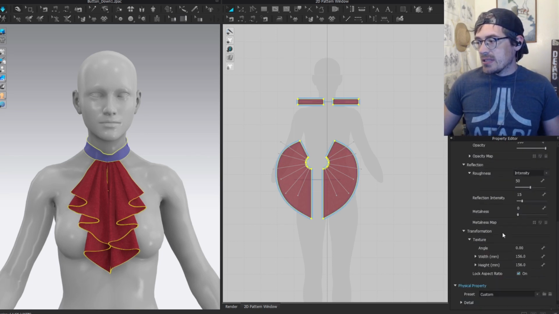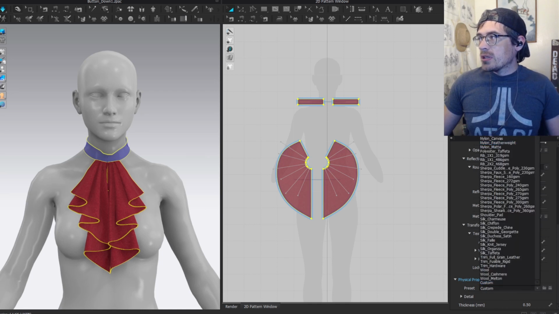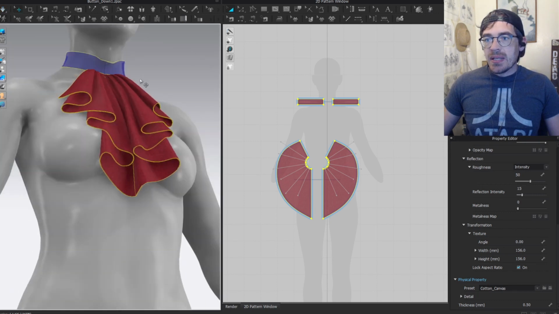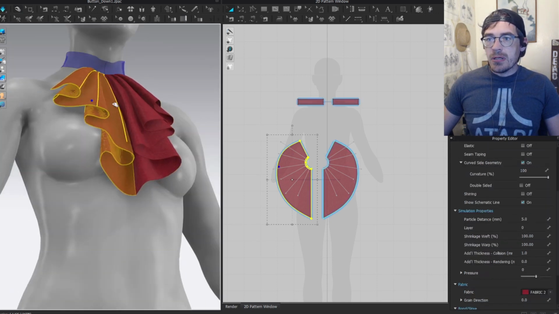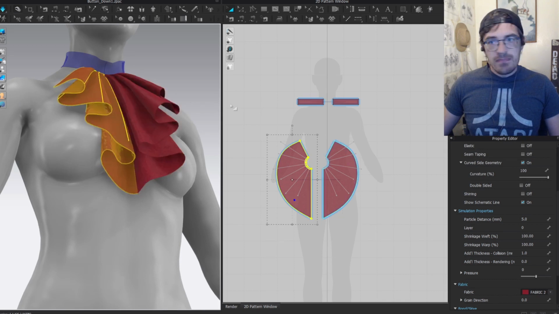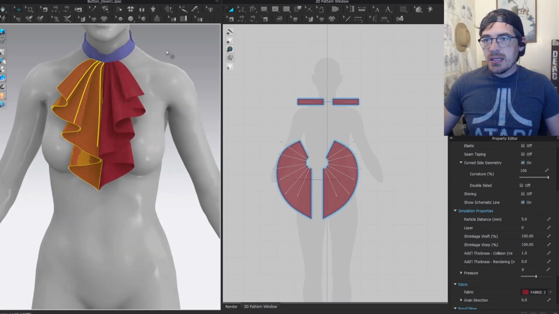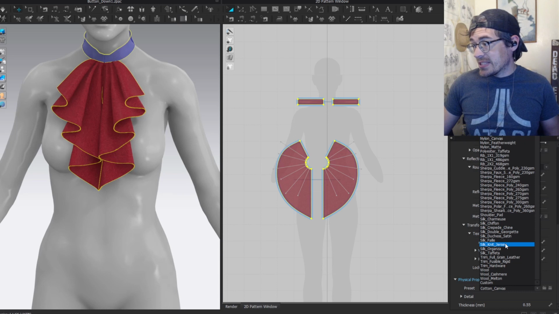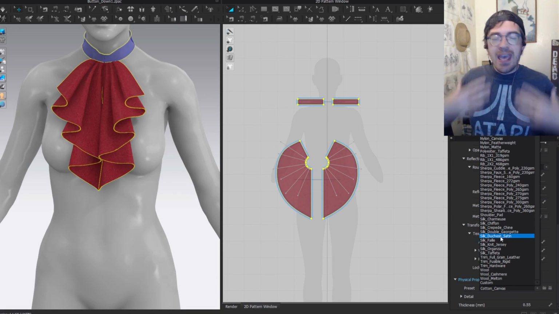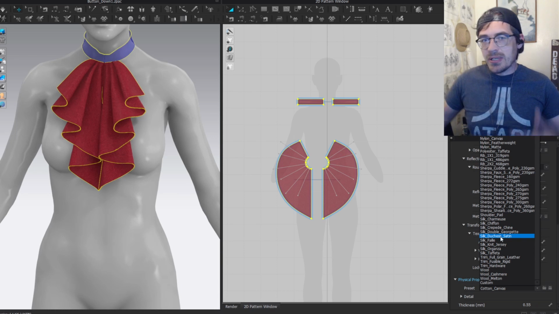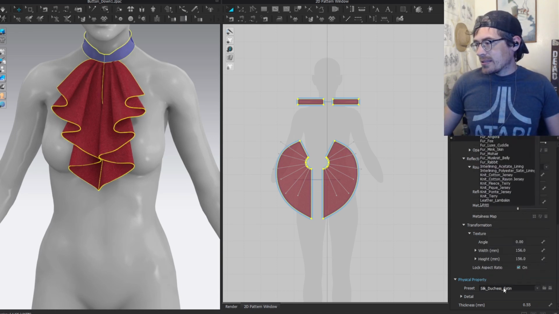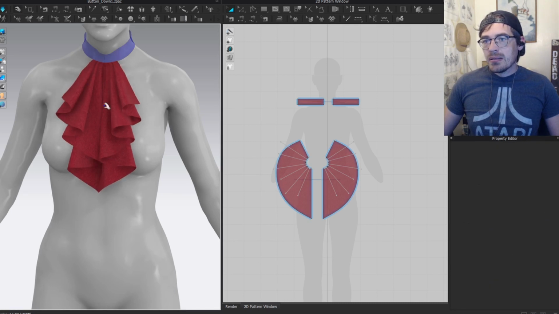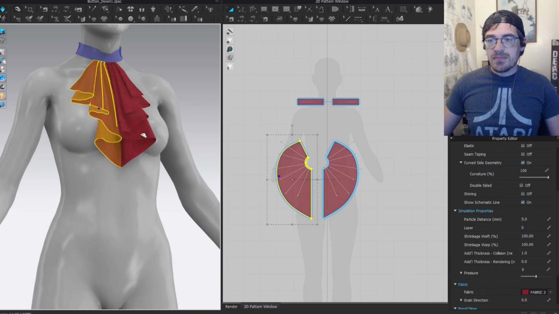Right now I'm just set to the default fabric. Now, we could go to something like a cotton canvas, and this will be a little bit stiffer and have a little bit more volume to it. It'll be a little bit heavier too. Now, if you go to something like a silk, well, there's various kinds of silks. Like a silk knit jersey is actually very heavy and very flimsy, so it's going to sag a lot more. Not Duchess satin, the silk knit jersey. So this is what silk knit jersey is going to do for you.